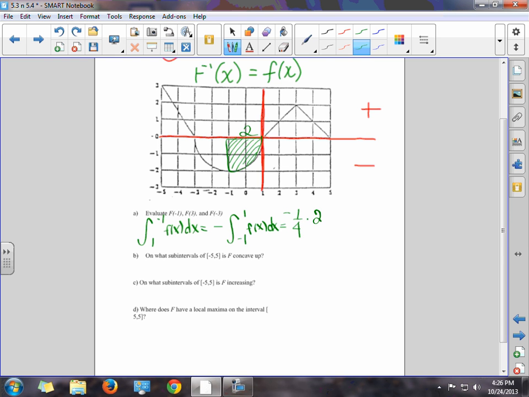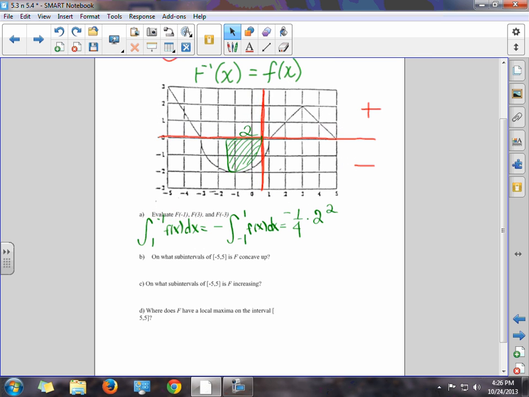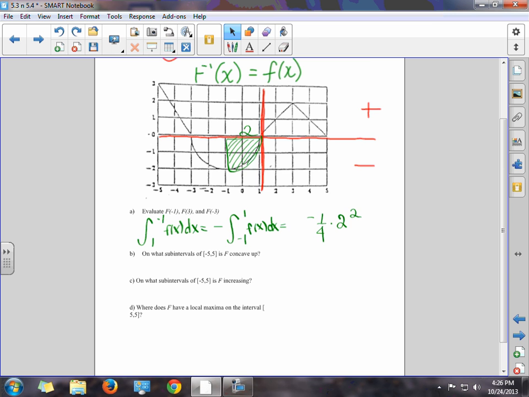So this is going to be -1/4 times 2 squared. But I also forgot something: my area is underneath the x-axis. So I actually end up with two negative signs, because I'm accumulating area to the left, and that's why I have that extra negative, and my area is below the x-axis, so that's negative also. And I forgot my pi too. It's been a long day. So this is 1/4 times pi times r squared. So this is 4 and that's 4, so those cancel, and then the negatives cancel, so my answer here is just pi.